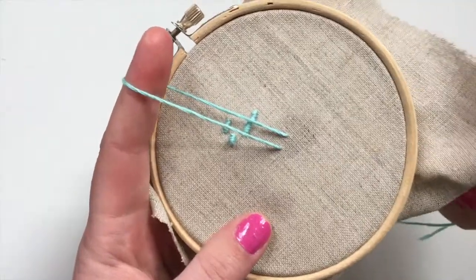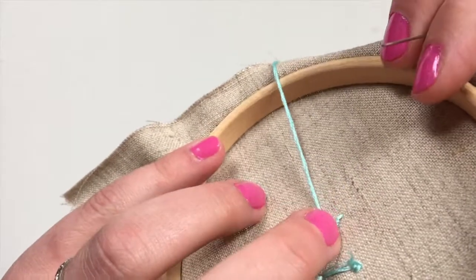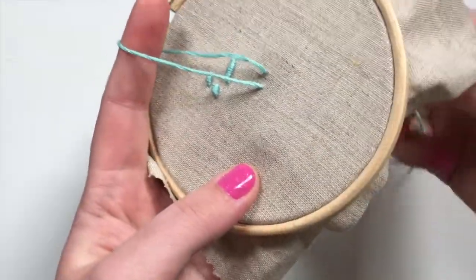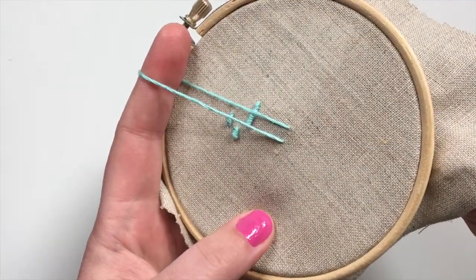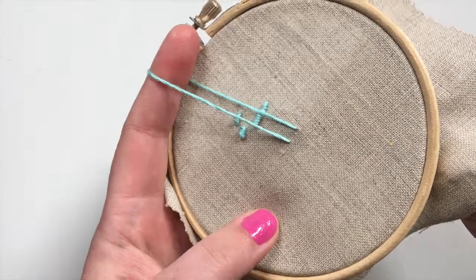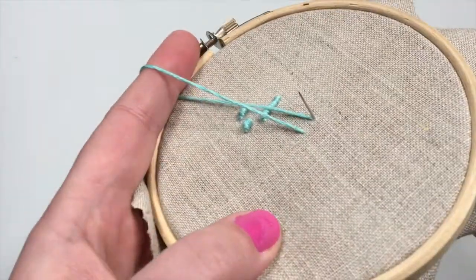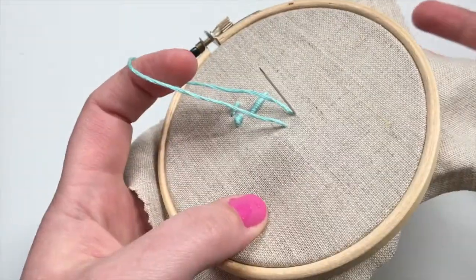I always find if you are working with a knot on the end of your thread, having a finger you can pull that knot to the side with from the back, so that you're not trying to get your needle up through the knot. It can be a real pain in the butt. So here I am. My next step after I have this loop is to come up in that same first hole. I can leave it there now.